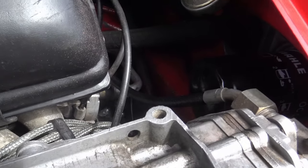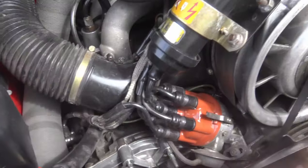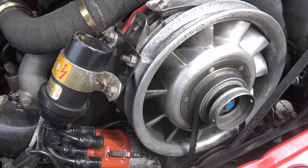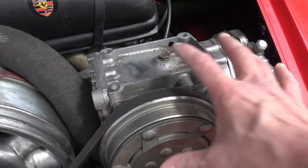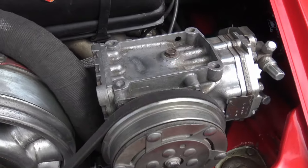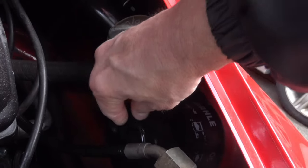That oil is part of the cooling system, so technically this is an air and oil-cooled motor. It does not have a water radiator, so you don't have to worry about radiator fluid or radiators. It does have an oil cooler, which is like a radiator, at the front of the car. This huge chunk of metal is the air conditioning system — back in the '70s, air conditioning was huge and heavy, and this is definitely huge and heavy. Most old air-conditioned Porsches' air conditioning doesn't really work. And there's the oil filter right here — quite large.